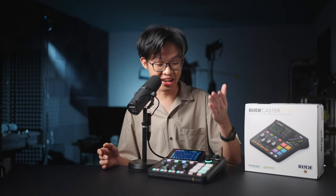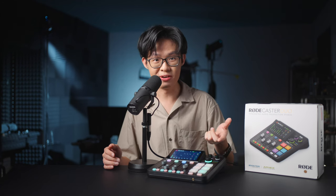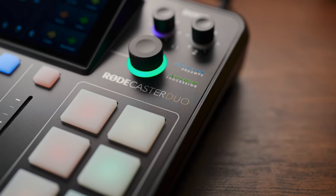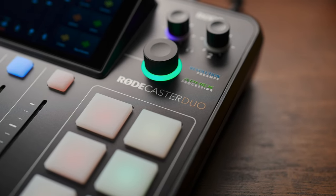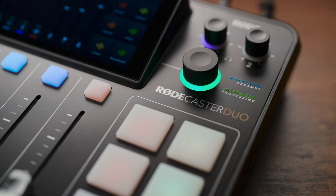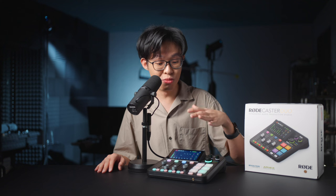So that was 12 features, and I believe I'll actually continue to find more useful features on this Duo the more I use it. But for anyone like me coming from the original Rodecaster Pro, this or the Pro 2 is in every way a worthy upgrade over the original — in fact, I'd say it's different enough to call it a completely different product. But for those who are looking to get this as their first Rodecaster, it's almost overwhelmingly capable. A huge shout out to Pixels Distribution for hooking me up with this, and as usual, links below for anyone interested.